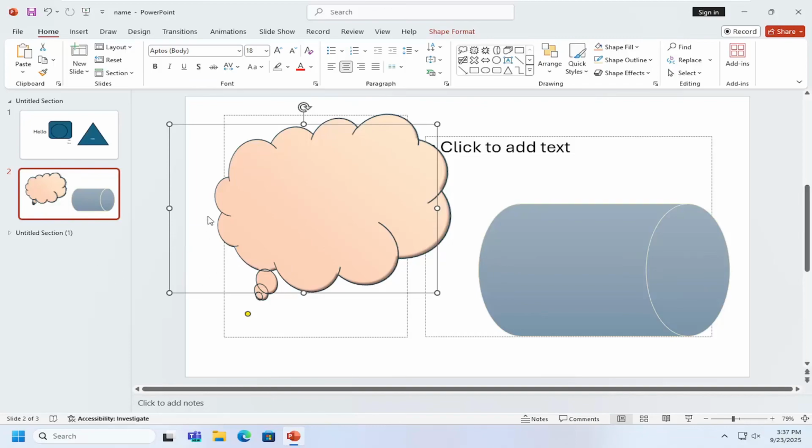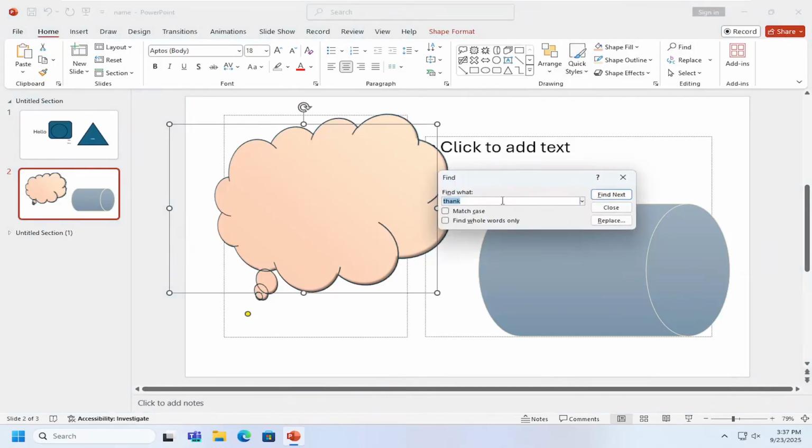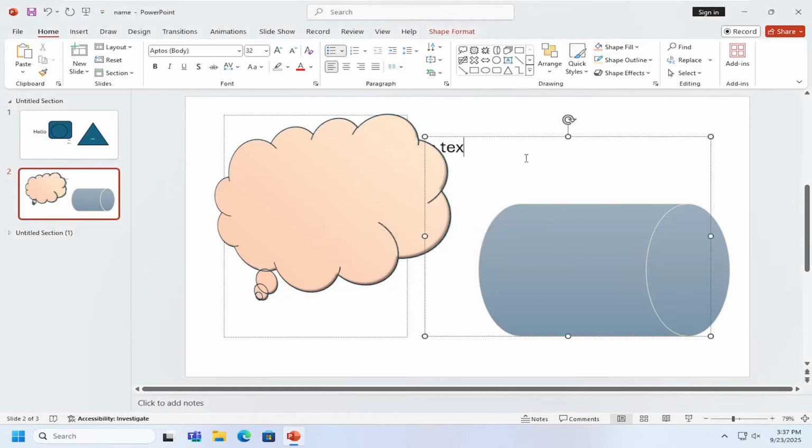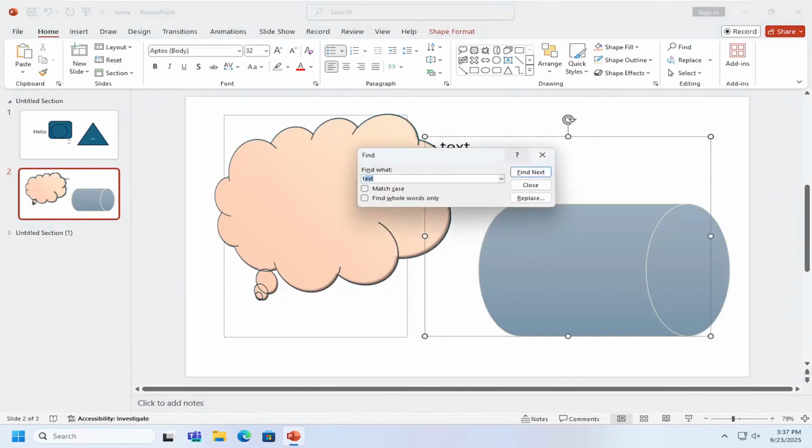So all I have to do is open up PowerPoint and then select the Home tab at the top. Select Find over here on the right. You can also tap Control F on your keyboard to open that up. And then you can type in whatever you want to look for and then select Find Next, and then hopefully be able to identify it at that point. So pretty straightforward process on that, guys.